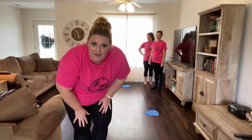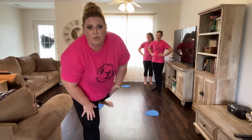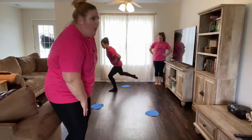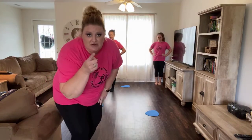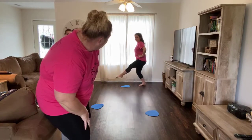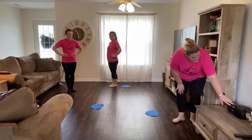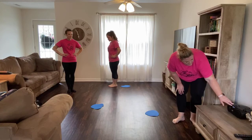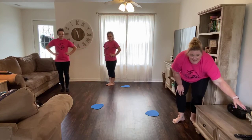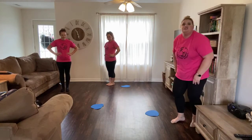Do you remember how to leap? One leg goes way out in front, one leg goes way out in back. Watch me, Sarah. Oh, you gotta have straight legs though. Don't you bend those knees. Watch them, Julianne. Are you ready? Okay, get those legs ready. We're gonna leap. Here comes your fun leaping music. Hey, that's Sebastian. We know him from the Little Mermaid. All right, show me how you leap.